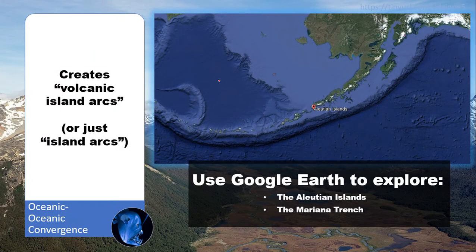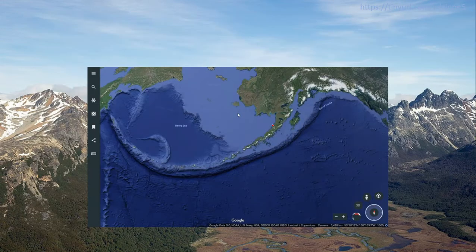But I'm going to switch to another Google Earth video to show you, again, these are the Aleutian Islands, and you can see quite well here how there's a trench forming. So as the Pacific Plate is being transported this way, it's being subducted under the North American Plate here, and we're going to get this ridge of islands, this volcanic island arc that Harry Hess would have been studying. Let me see if I can make a smoother transition over to this video.